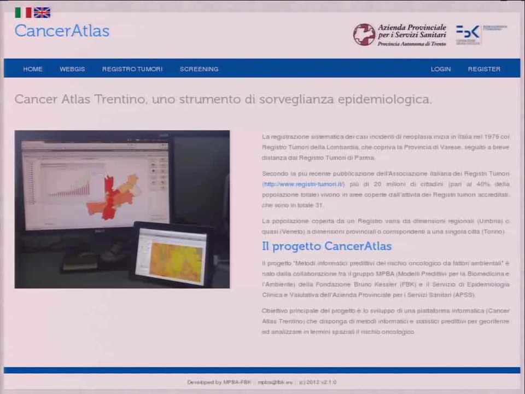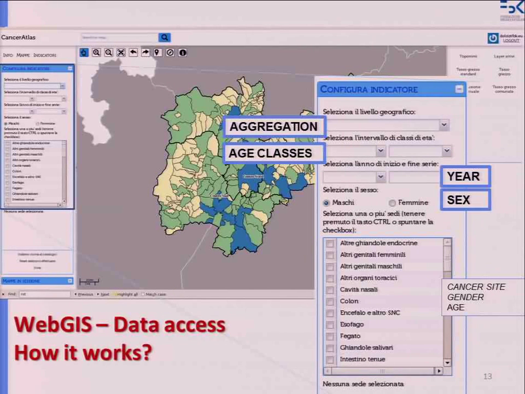How does the web interface work or look like? This is more or less how medical staff can access the web interface of the system. Once logged in, they have a left part of the interface where you can choose a certain indicator, for example, population or incidence of a certain cancer, and then on the right part you have a tool that allows you to aggregate data in space and time. So to look at the example at municipality level or at the province level for a certain time frame and for a certain year and sex, and these are the different types of cancers.